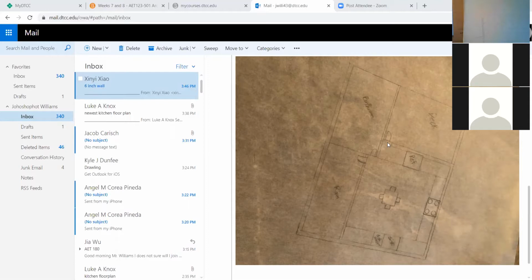Are you looking at putting maybe a sliding door or a double French? Do you know what a French door is? I'll Google it.